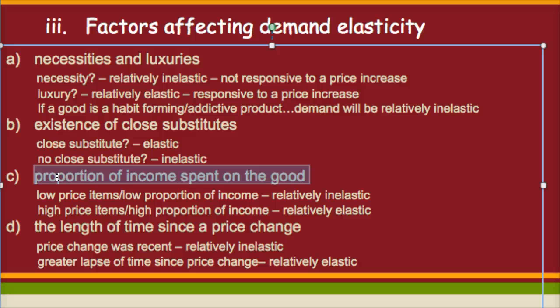Now, if it's a high price item that takes up a high proportion of their income, then consumers will be responsive to the price change, and it will be a relatively elastic demand for that product. Consumers will be sensitive if it takes up a chunk of their income. An example of that could be rent. The higher the rent increase is, it may push them towards alternatives and away from the rent at that particular home. That's the only real life example coming to mind right now. You could probably think of more.